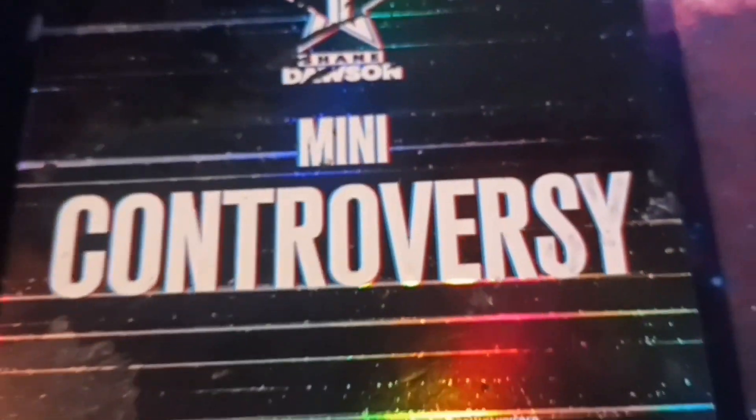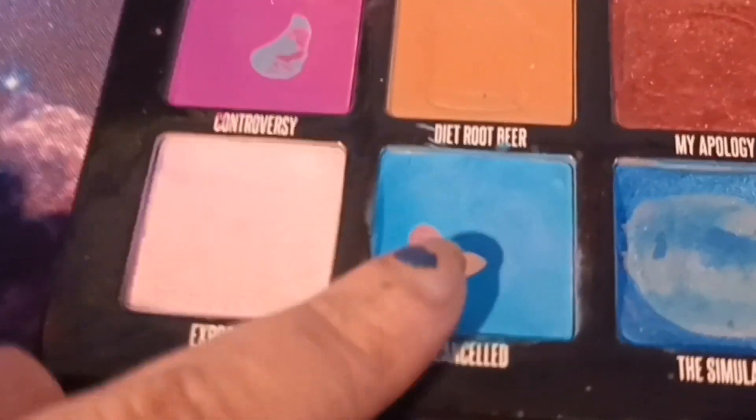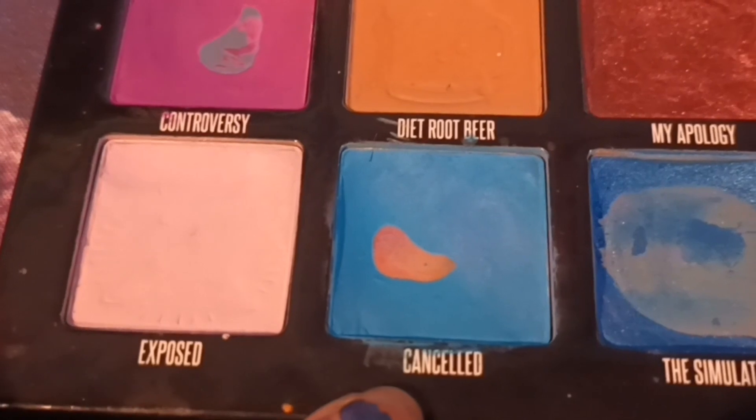We're going to go into this palette and go into this one here, and then into this one. We're just going to apply this blue and put some here. Now I've already put some concealer on here because I tend to find it helps make the makeup pop that little bit more and it doesn't fade out as quick. Even though I know there are some people out there that like that kind of faded look after a while.